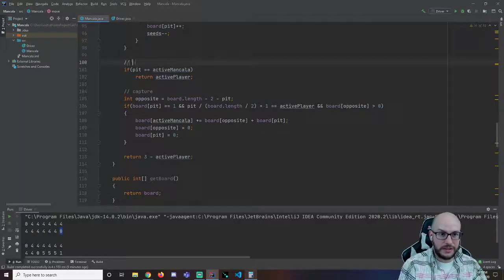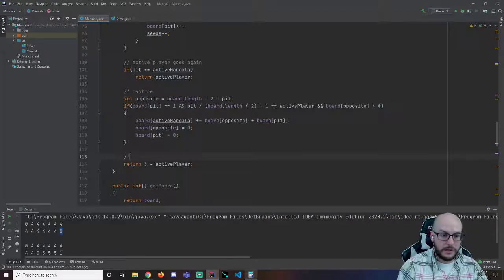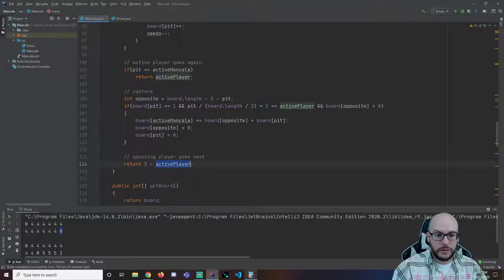That's what this is. Active player goes again. If I'm here, it must mean the opposing player gets to go. If the active player is 1, this will do 3 minus 1, so player 2 gets to go. If the active player is 2, it's going to be 3 minus 2, so player 1 gets to go.